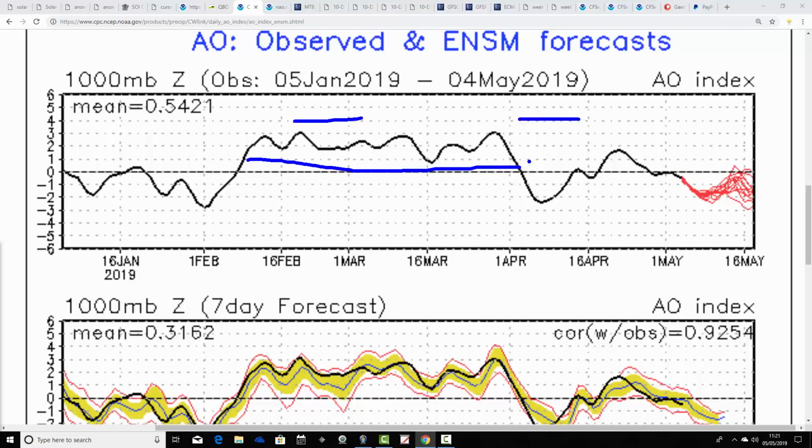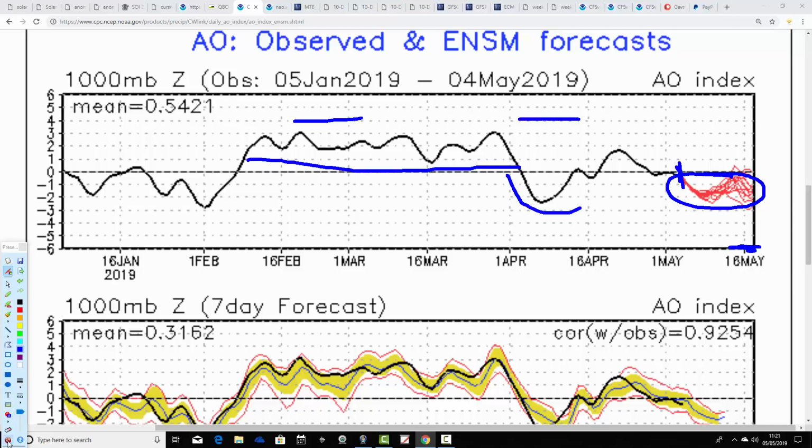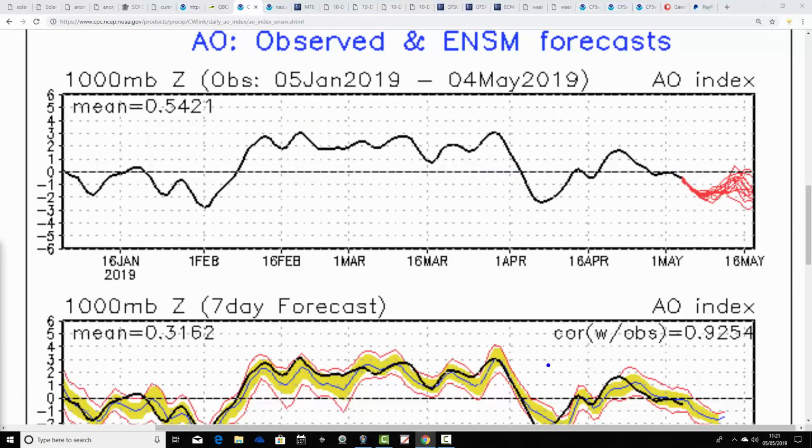This tells us that we had low pressure up over the North Pole. But going negative into the early part of April with the Arctic Oscillation, that's where we are right now, slightly negative. GFS ensembles are forecasting the Arctic Oscillation to stay in its negative phase through to the middle part of May. That's mid to second half of May, just there. So it does look as though we've entered into an extended period of negativity of the AO, actually, and this is indicative of northern blocking. It's going to be sitting within the northern latitudes by the look of it during the first half of May.